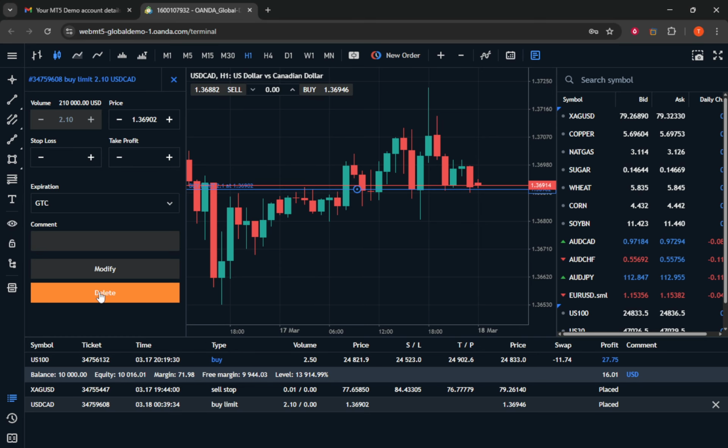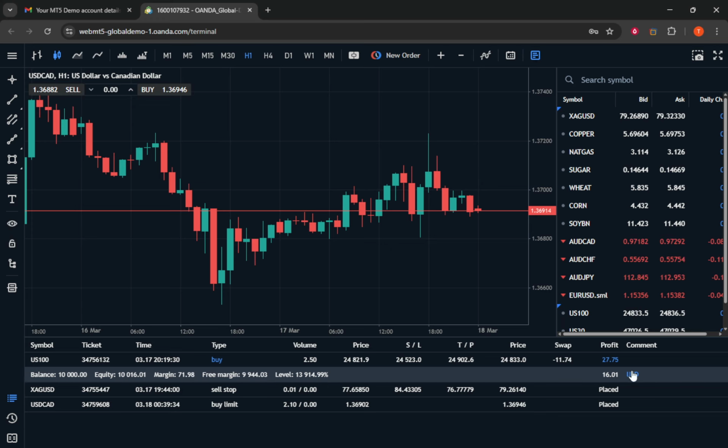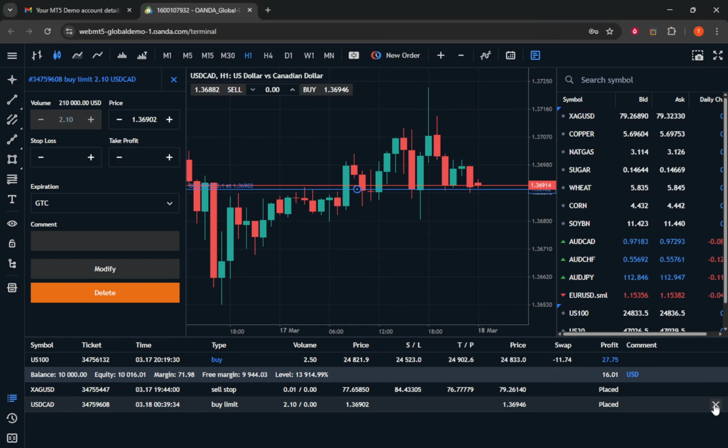If you don't see the X, double-check the order status. If it has already executed, it won't be cancelable. You would need to close the position instead. On the Oanda mobile app, the flow mirrors the web experience. Open the app, navigate to the Orders section, select the pending order you no longer want, tap the X or Cancel option, and confirm. As long as it's still pending, it will disappear right away.